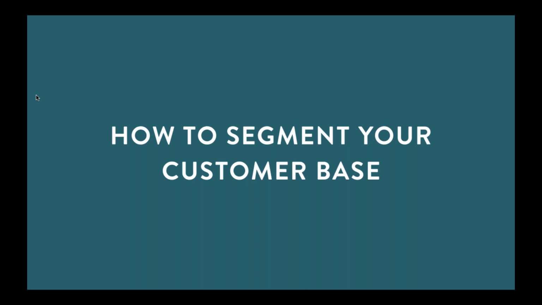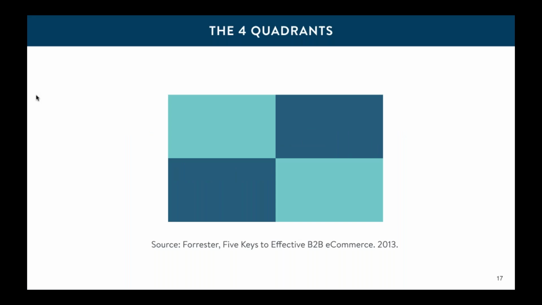So manufacturers and distributors have a really diverse customer base, and how you decide to balance the full service and self-service experience really depends on the way that you segment your customers. And a really sophisticated omni-channel strategy has got to be customer specific. So we're going to be using a framework from the Forrester report called 5 Keys to Effective B2B E-commerce. And it really divides customers into 4 quadrants based on both the amount and the frequency of their spending.